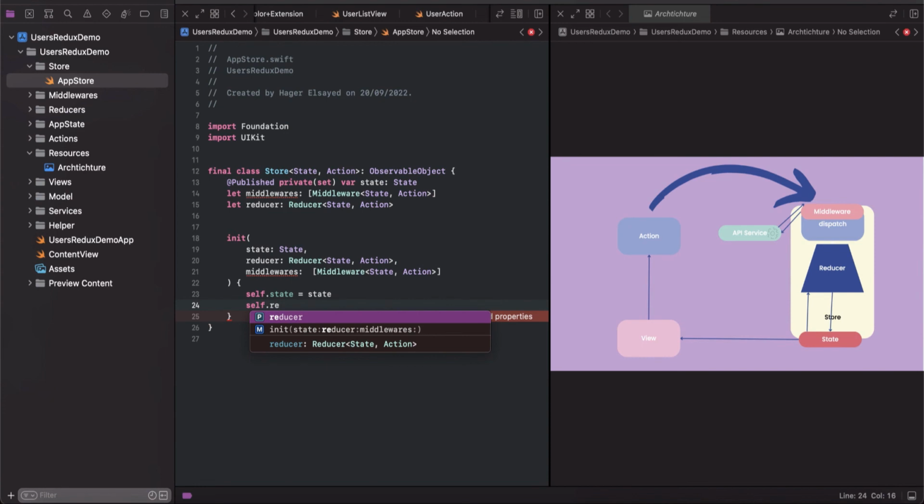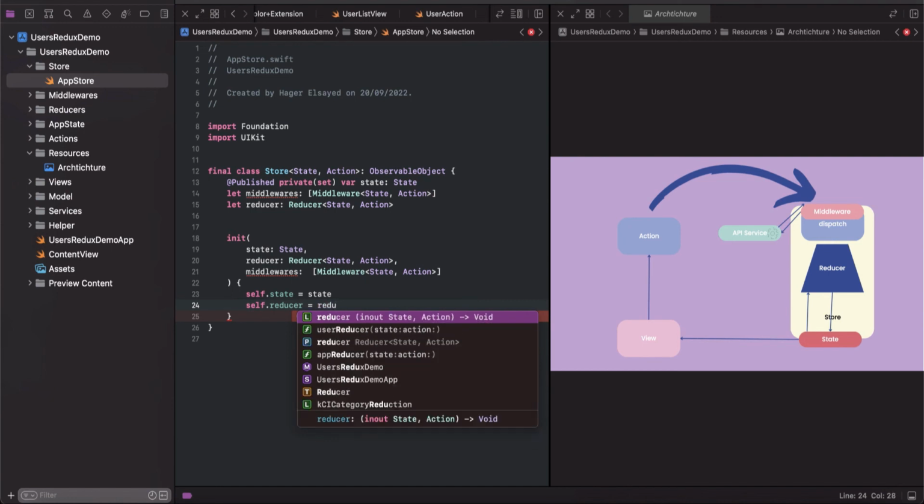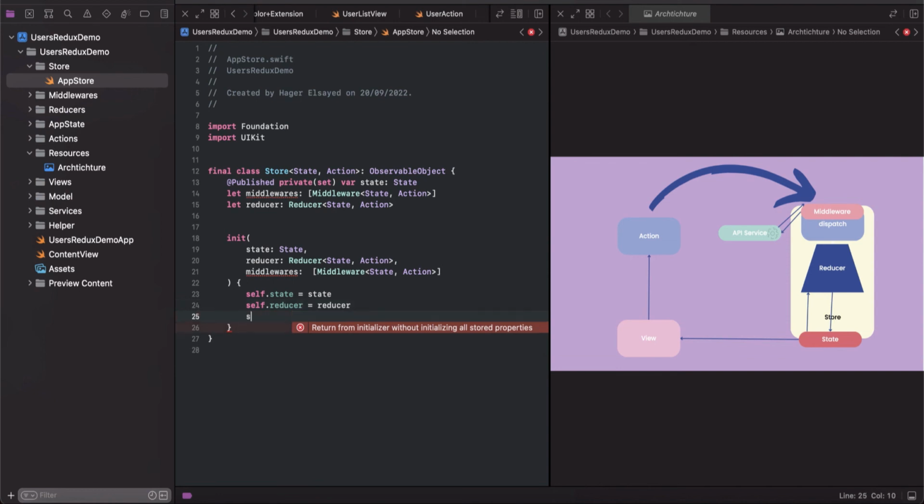Reducer. And self.middleware is equal to middlewares.